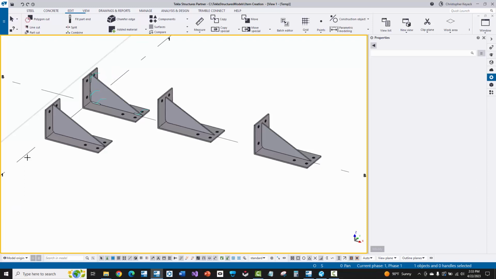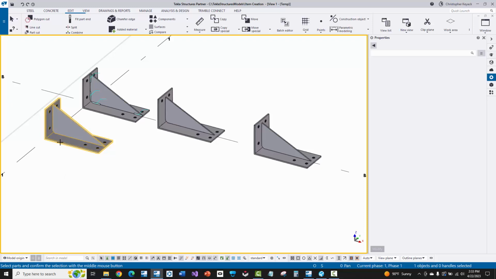When I choose the Attach to Part option, basically Tekla should be prompting me here at the lower left-hand corner to pick the part that I'm going to attach to, and then it prompts me to pick the part that I'm attaching or that I'm merging or fusing together. When I'm all done with that, you'll see that it says once you're done selecting the parts, confirm that selection by pressing the middle mouse button.